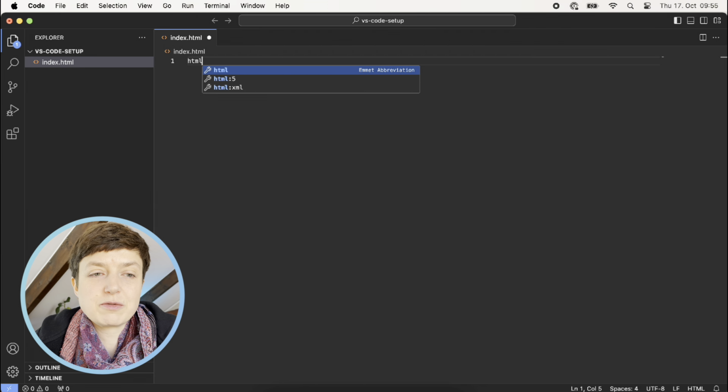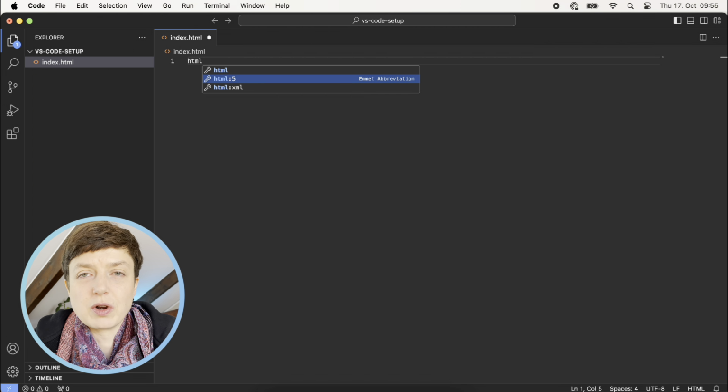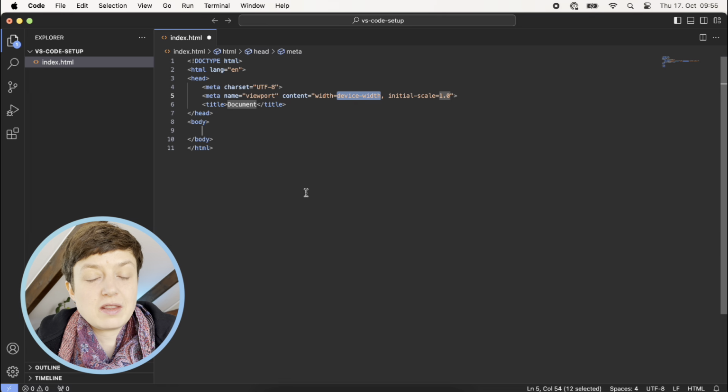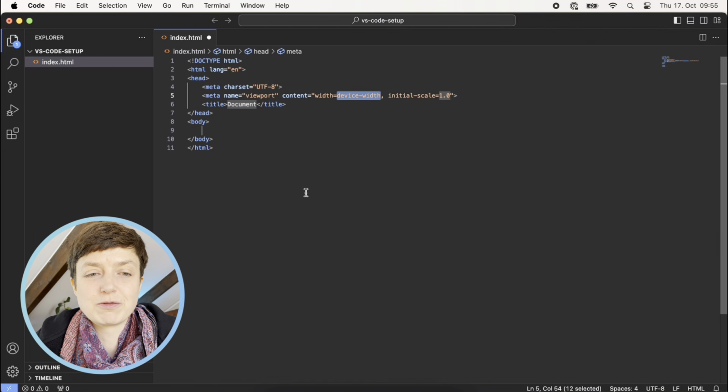So in here, if I just type HTML, VS Code suggests me a couple of autocomplete options, which is pretty cool. So I'm gonna choose HTML5, and this will set up all the boilerplate that I need for my HTML page. In future videos, we will explain what that means. Just for now, you can follow along and choose HTML5, and it will create something like this for you.